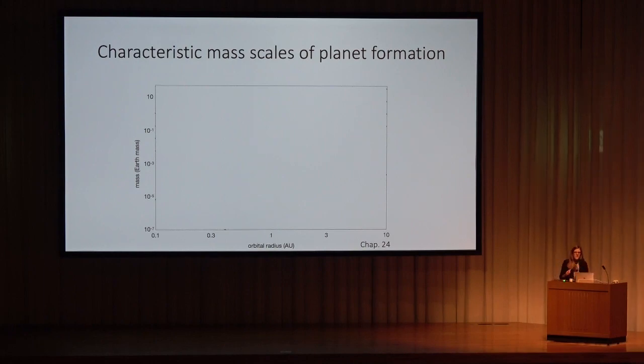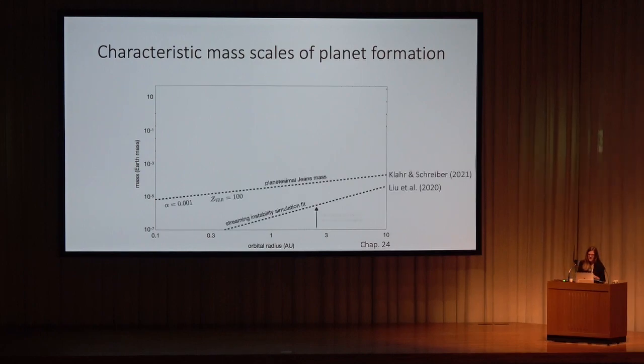The building blocks of planet formation are the planetesimals, and it's widely thought that planetesimals are generated through direct gravitational collapse by the streaming instability, which we heard about earlier this morning. Various analytic and numerical means have been used to estimate the characteristic planetesimal mass. These approaches yield planetesimal radii on the order of about 1 to a few hundred kilometers, with the analytic estimate slightly overestimating the numerical results. Nonetheless, this suggests that the formation of the planetary building blocks themselves from the streaming instability might instill some degree of mass uniformity onto the newly born planetesimals.